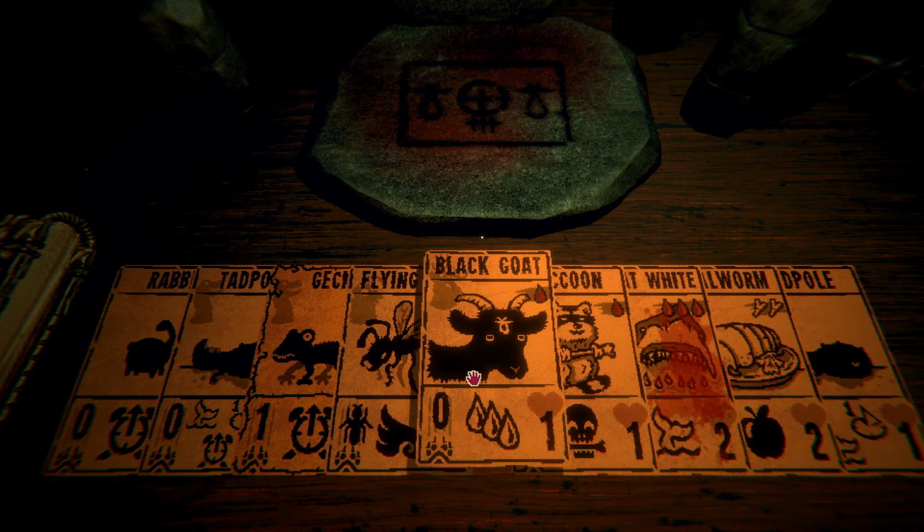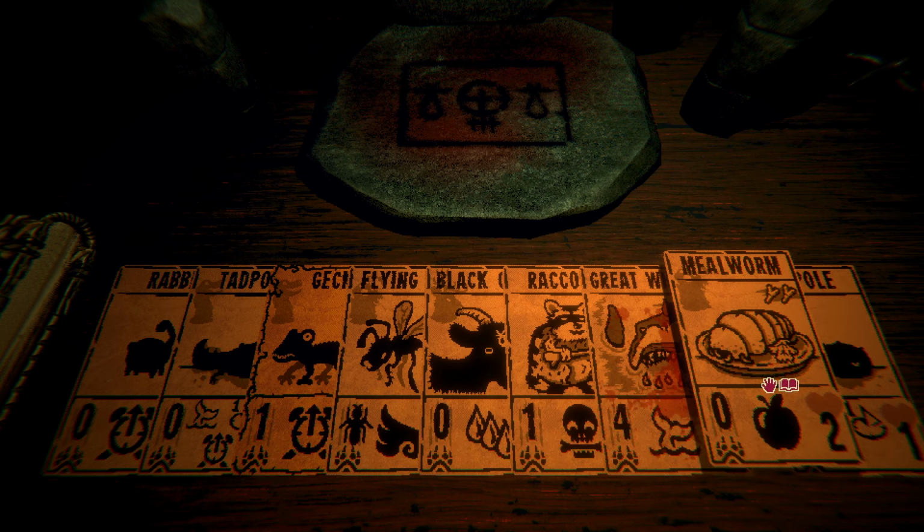Isn't goat into tadpole better? Not necessarily. If we draw black goat on turn one, how do you play it? You play a squirrel. You're guaranteed to have a squirrel on turn one, so you can play black goat on turn one. You can't necessarily play a mealworm on turn one because you only get 0 to 1 bones, depending on if you have the sacrifice out, the boon of the bone lord. So if we draw mealworm on turn one, we might not be able to play it without having units go out, die, and be sacrificed.